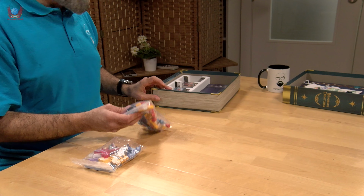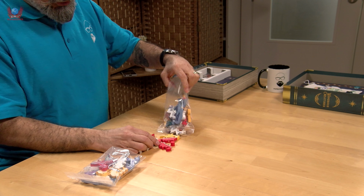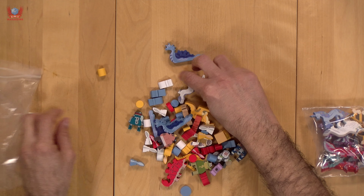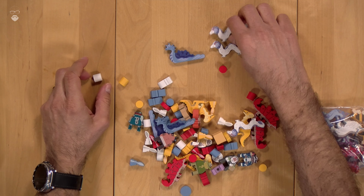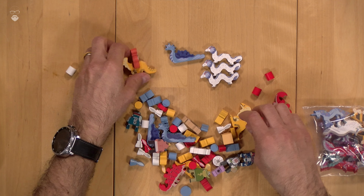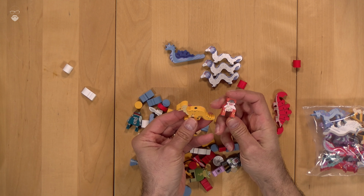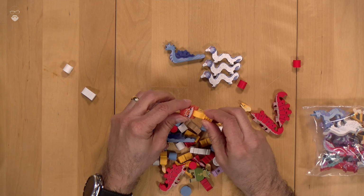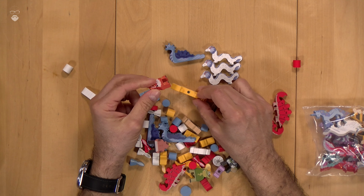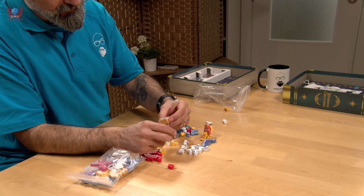Then we get a ton of super cool looking meeples, and this is where the game really begins to shine, because these are not just animal meeples and that's it. Oh no, these are meeples where people can ride, you know, your real meeples can ride, and they come with a little magnet. I don't know if the camera will be able to catch that. You have a little tiny bit of neodymium magnet, so you can ride some of these creatures.